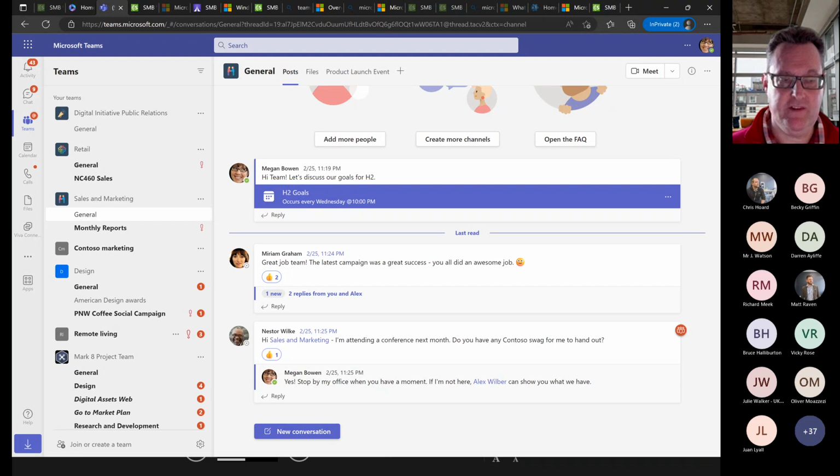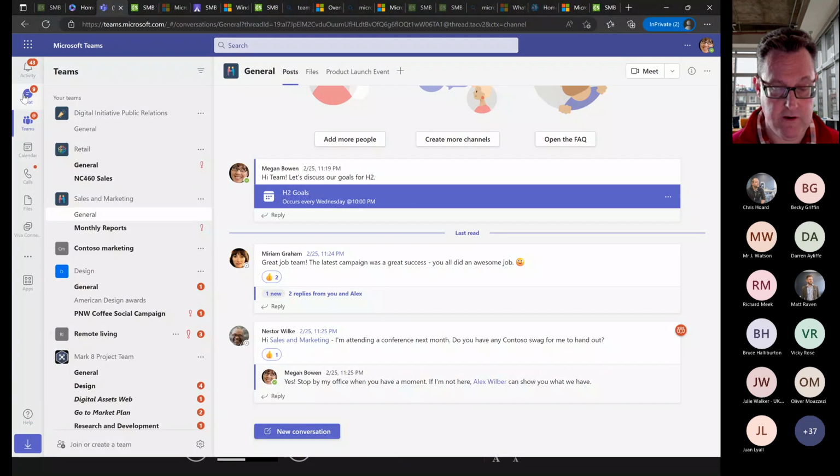We want to define what that sensitive information is. For example, we might set some standard DLP policies that say I don't want sensitive information to be passed around our organization.